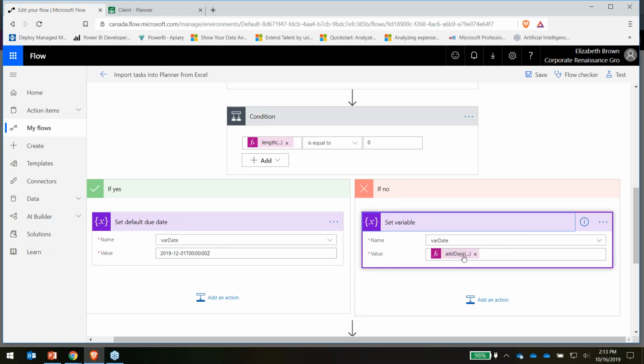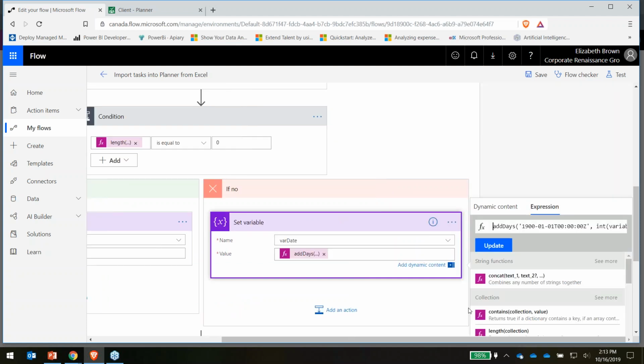Otherwise, because Excel stores the date as a number, so it's coming in as a string, but it actually comes in as a number, what you have to do is, when I put this, you can see this little formula picks up. It takes December 1st, 1900, and then you have to add the number to it, because it's going to add the number of days from January 1st, 1900.